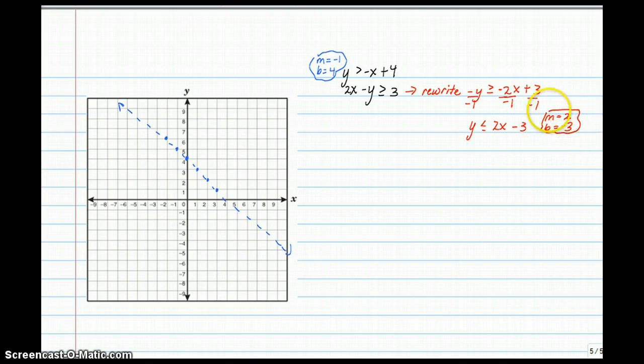I'm going to use that information. This is a little more involved because this was in standard form. You could, in fact, draw your line based on x and y intercepts, but I would end up with some fractional amounts, and I don't really want to have that. And so we plot our b of negative 3. It's going to have positive slope, so I'm going to go up 2 over 1, because the slope is 2, just 2 over 1, up 2 over 1.